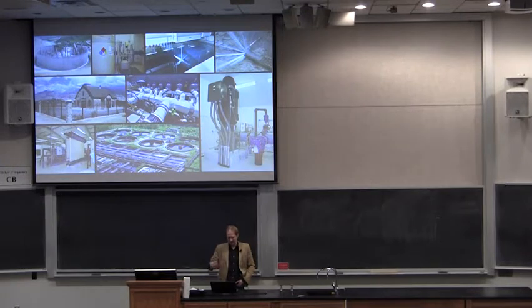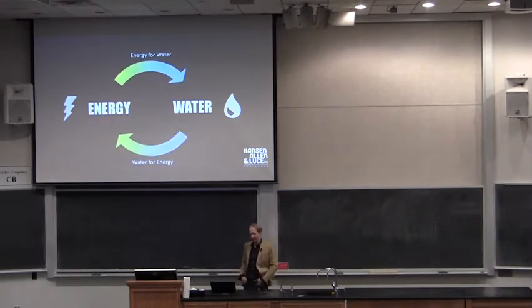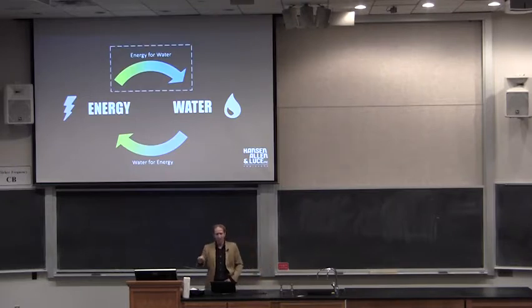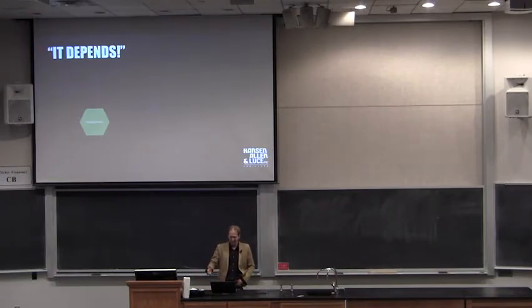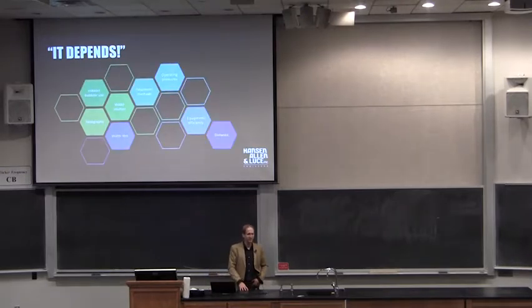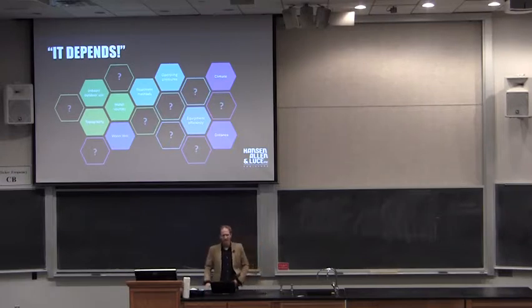And it takes energy to move and treat water. So there's what they call the energy water nexus. I'm going to be talking about the energy for water component, but it also takes water to create energy. So they're intertwined. So how much energy does it take to deliver a unit of drinking water? Well, the answer is it depends. Every single water system is different. Even Orem versus Provo, systems right next to each other, can be completely different.